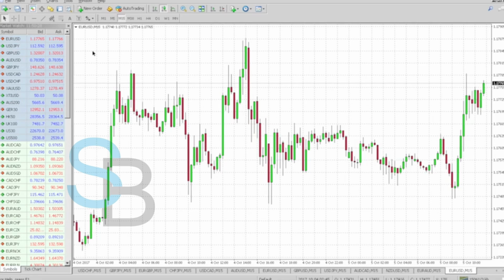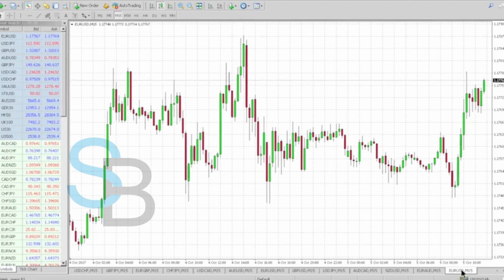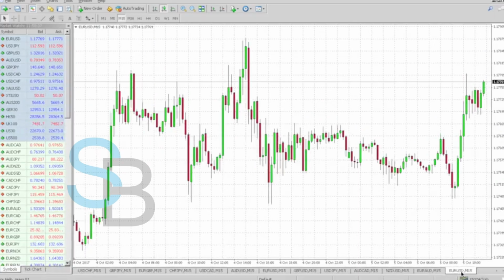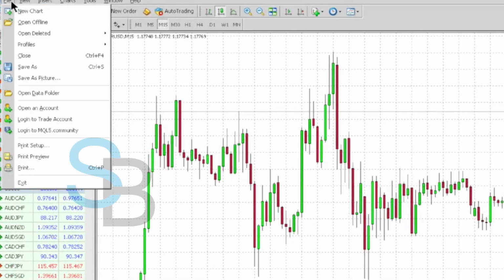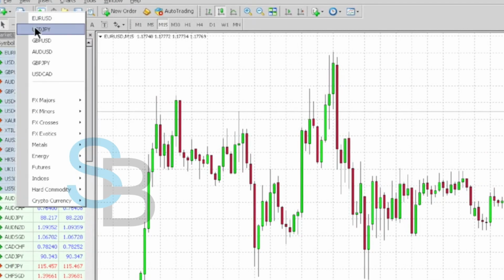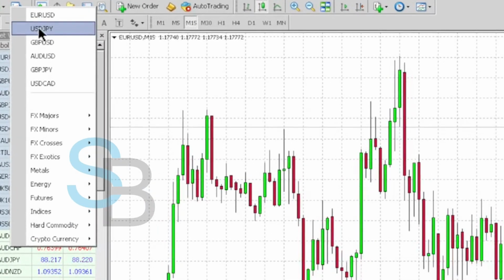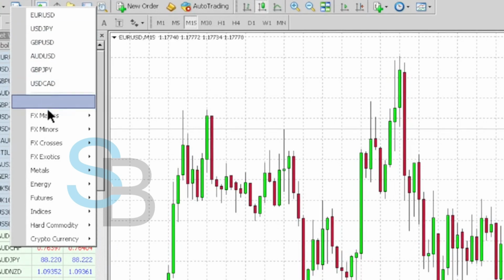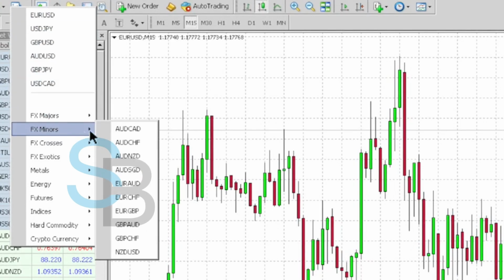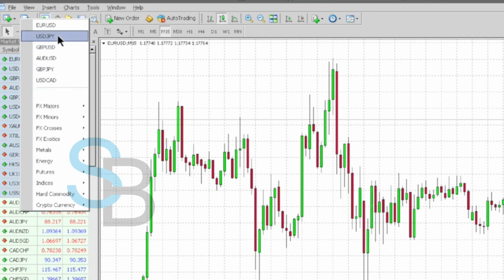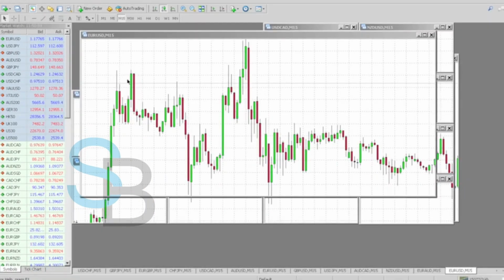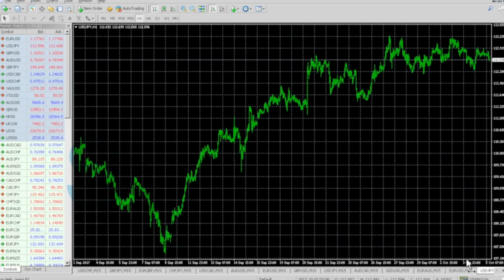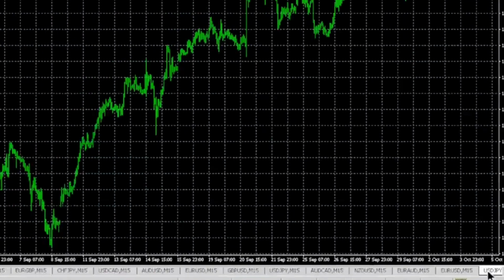So if you open a new chart, we started with the Euro USD chart, and if you want to open another currency pair, you go to File, New Chart, and now you open the dollar yen pair. So you open all the different pairs. You've got the majors, you've got the minors. There are many pairs you can open. You can look at 10 or 12 pairs at the same time, no worries. So let's choose the dollar yen. That brings you to a new chart that says dollar yen.